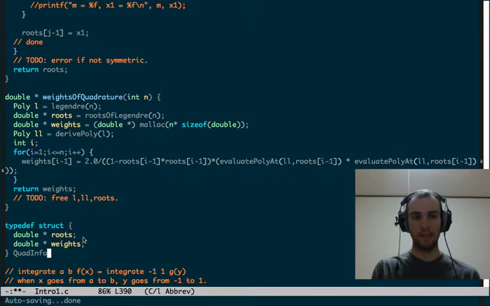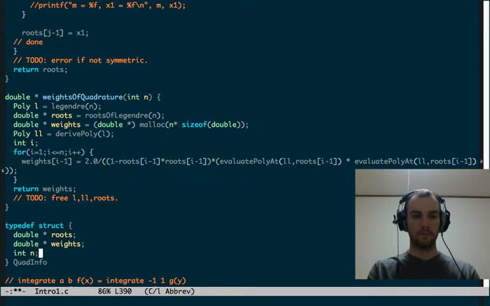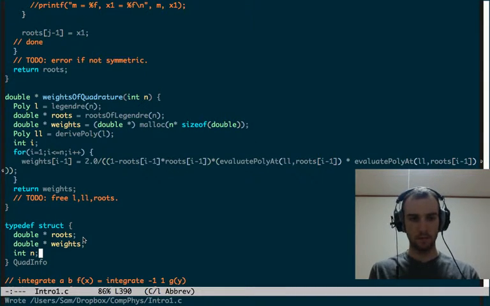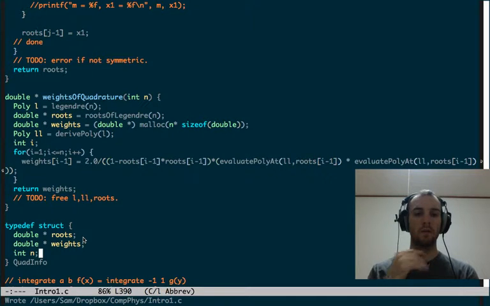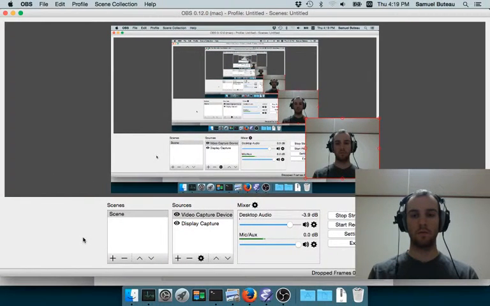...of the place where you stored the roots and the weights for a certain number of points, a certain degree.